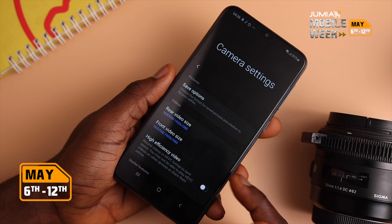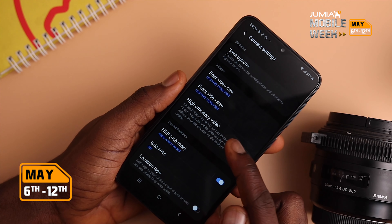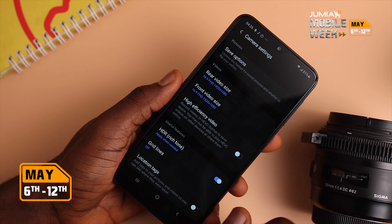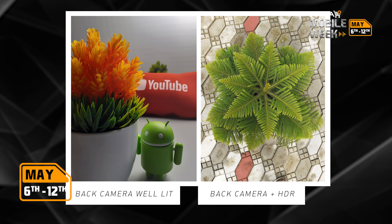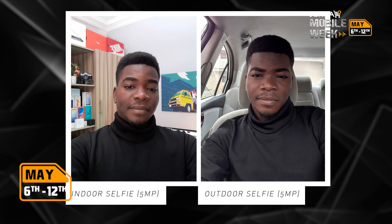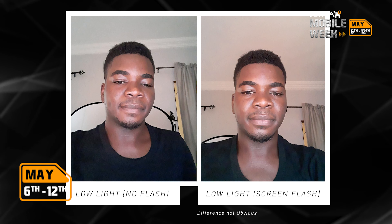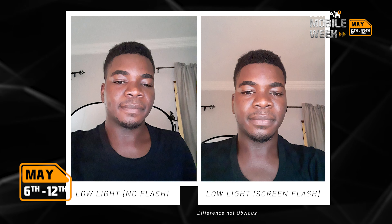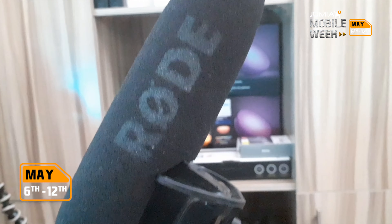Both the front and back cameras can record in full HD, which is actually a good thing. You get to choose high efficiency video or picture formats, but the only problem is that you might not be able to use them on social media or in a project. Picture quality on the Samsung Galaxy A10 was okay — image processing was great, but the only thing I felt was hindering it was the megapixel size, especially for the front camera. The pictures did come out looking quite soft, and as far as low light went, the flash didn't make much of a difference as it was a screen flash and not an actual flash. Autofocus on the A10's camera was great for the price and it also fairly stabilizes the shots.